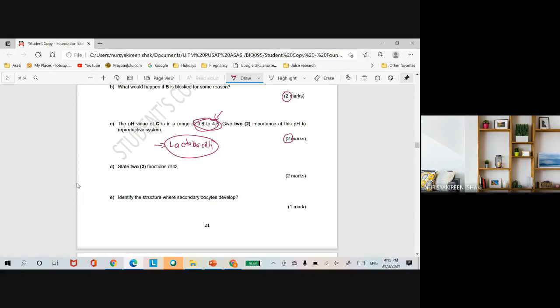So this blastocyst will be implanted in the endometrium, okay, in the endometrium lining. So that is one of the functions of the endometrium, to receive or be the implantation site for fertilized eggs. Okay, and then once this fertilized egg has been implanted, the blastocyst is implanted in the endometrium, another function of it is to provide nourishment.